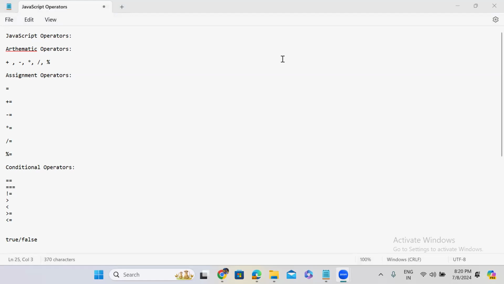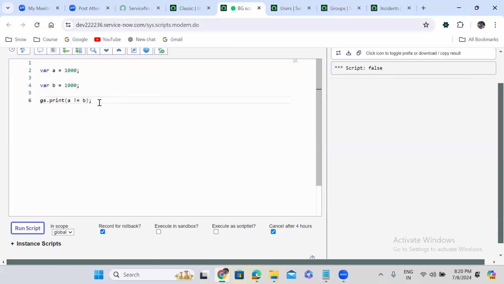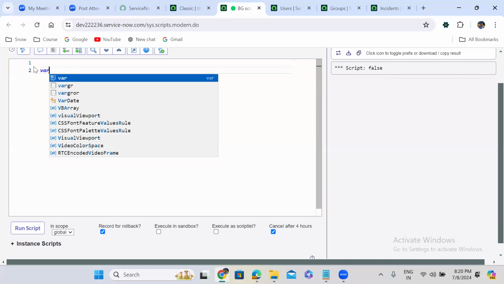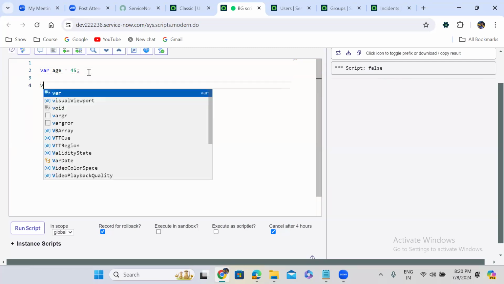Yeah, sure. Well, here, if you see, var age is equal to 45. Is this a number or string? It's a number.